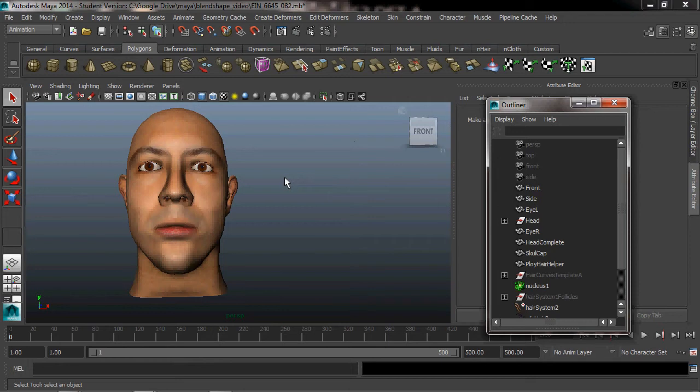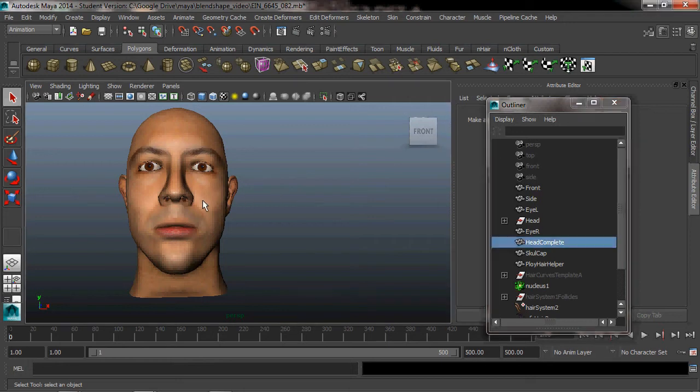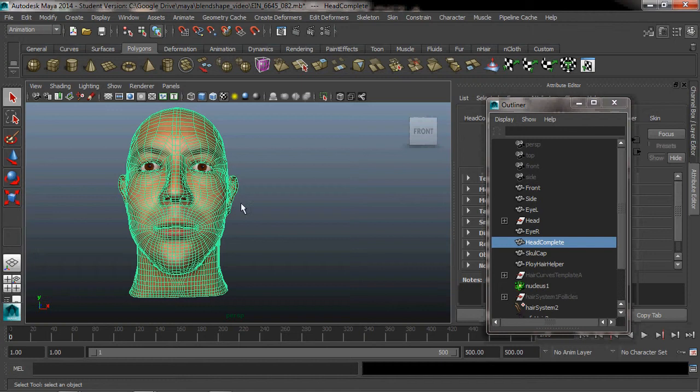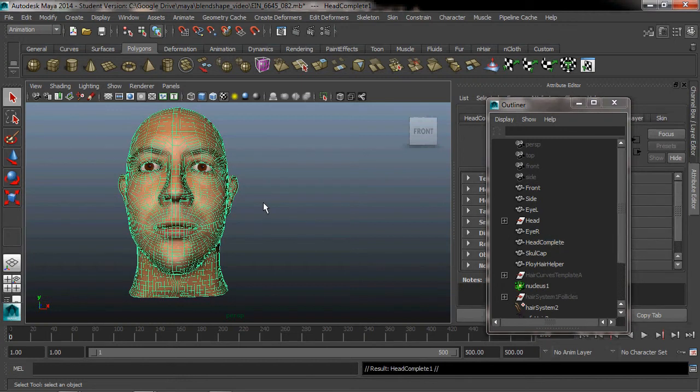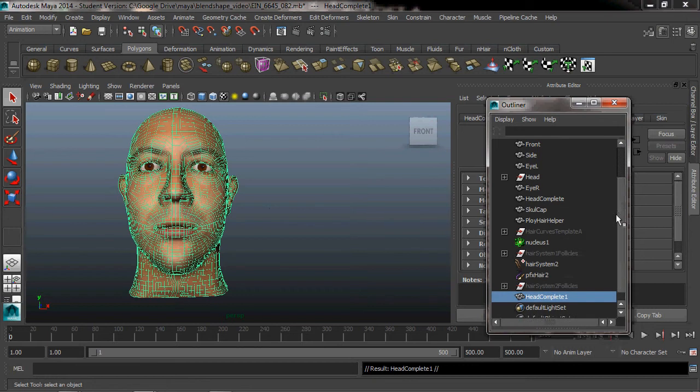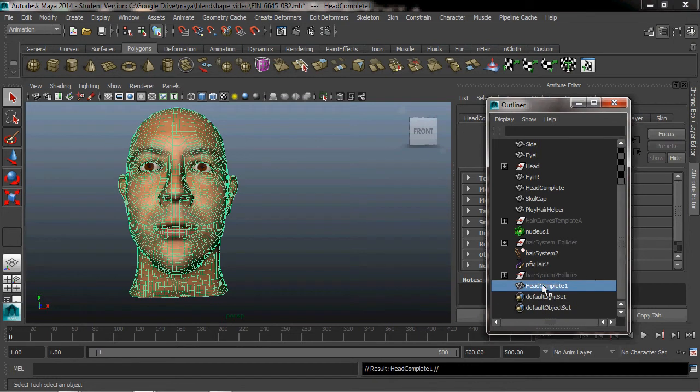Now the first basic step, you want to select the mesh that you want to duplicate. So I'm going to go ahead and click on the mesh, and I use Control D to duplicate the mesh. Now if I go down here in the outliner, I can see that it's created a duplicate. I'm going to double click on it, and rename it something meaningful. I'll call it Happy Face.